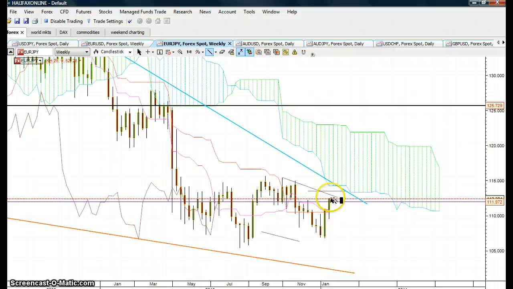Can we come up and test these highs and back up into this region? It's got a trend line to break first. It's got this other area being the midpoint of this range and coming up into this area. I'll be looking for it to come up and touch the cloud up in here, and then all we can do is watch price action, see what it's going to do.